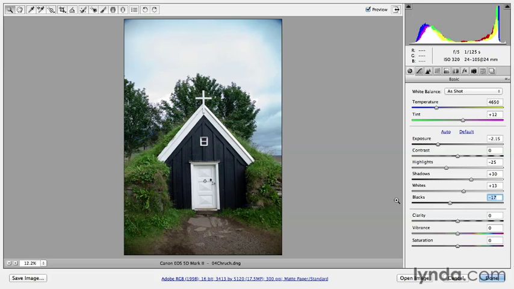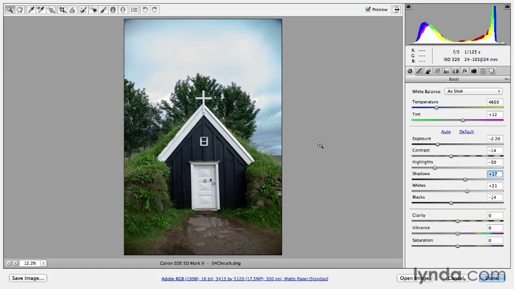So I would suggest that as you come into an image like this, if you're not sure what to do, go ahead and click on the auto option and then refine these sliders now that you know what they do in order to make the image look like you want it to in the preview area.